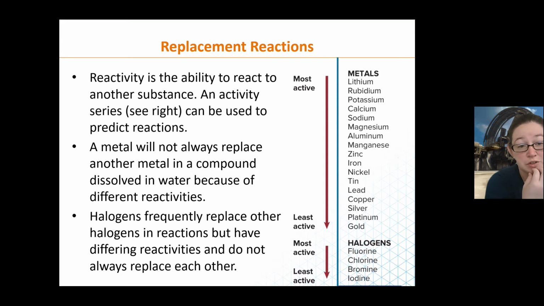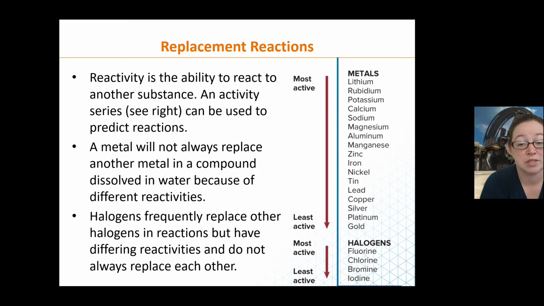If you're looking at two metals and you're trying to decide if one's going to be replaced, the one doing the replacing has to be higher on this list. So if you've got nickel and you've got a copper compound, say copper sulfide, and you want to know if that nickel is going to replace that copper, you're going to check your activity series, and you're going to see that it's higher up. That means nickel will replace the copper. But let's say you have a magnesium compound and you've introduced zinc. Zinc is not going to replace magnesium on its own because it's lower on that reactivity series.